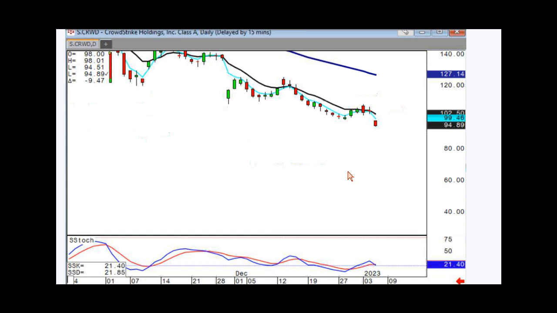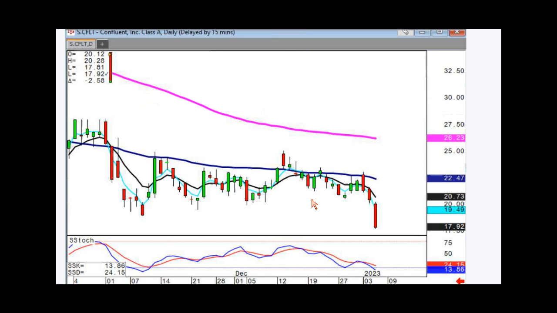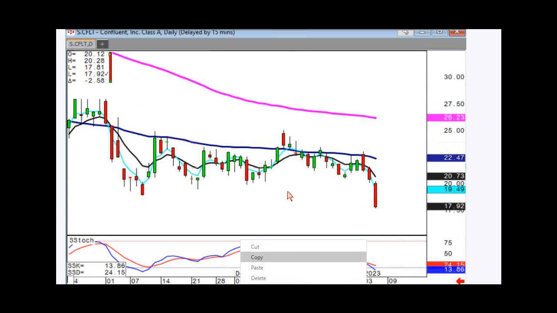The last chart had a green candle above the line, but you said short it as it was kissing the underside of the 50. Oh, what was the last chart? GTLB. That one? CFLT. This one? The 50 is important. The last chart had a green, even before that one.